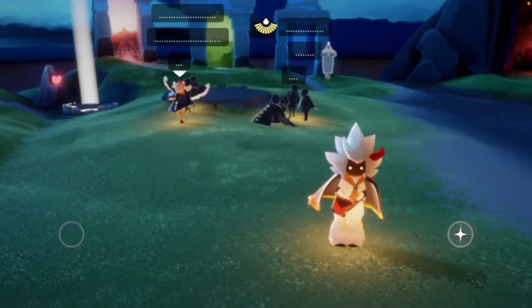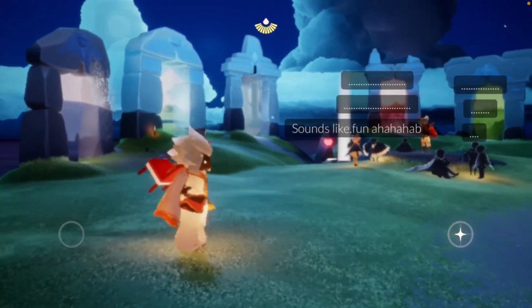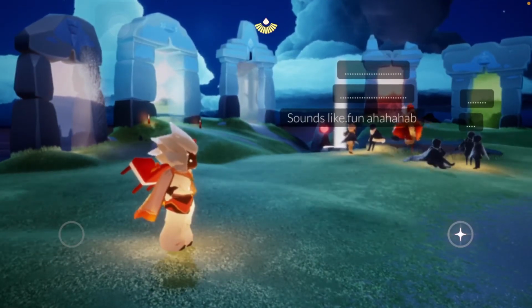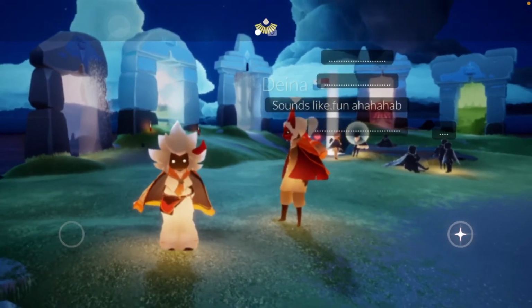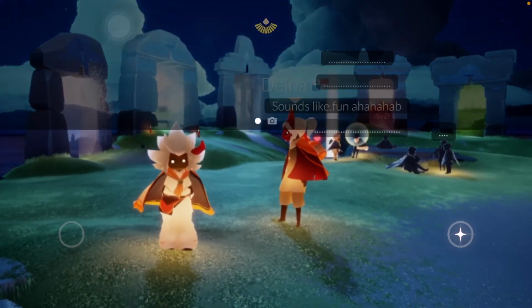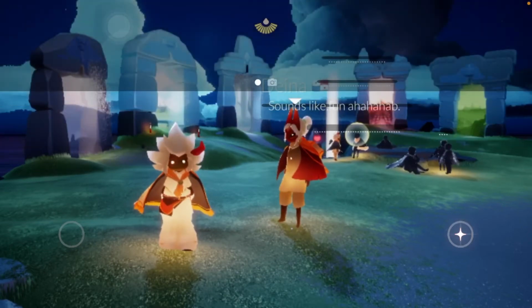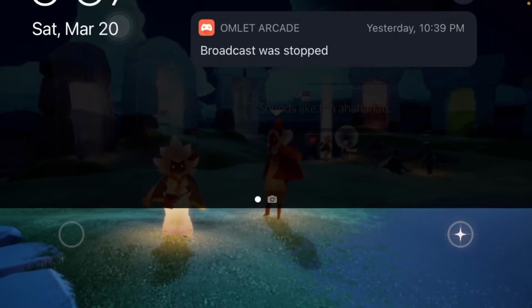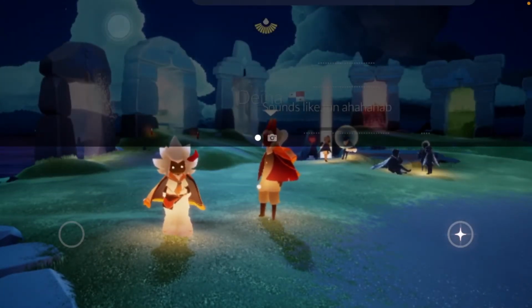So what you need to do is just slide down the notification bar from the top like this. So you see the top of the screen, just slide it like this on the half of the screen, or just like this. Okay, if you do this, your Sky Kid will freeze.